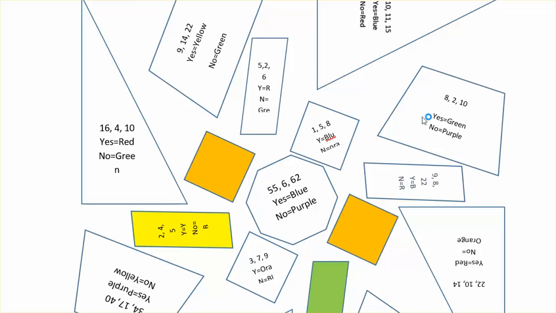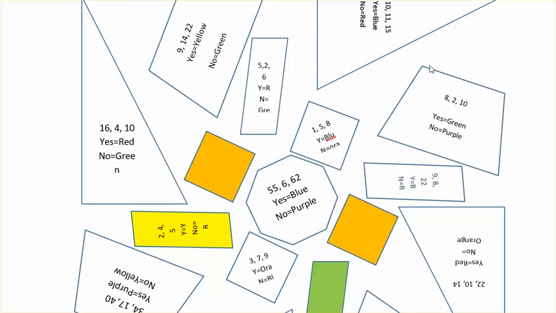So for example, let's start over here with the one that says 8, 2, and 10. So first off, I'm going to add the two smallest sides. 8 plus 2. 8 plus 2 equals 10. Remember, it has to be bigger than the third side. So no, 8, 2, and 10 cannot make a triangle. Now let's color it. So it says, yes, I'll color it green. No, I'm going to color it purple.